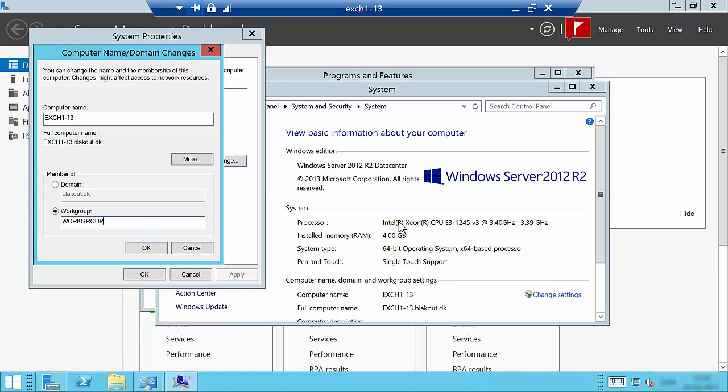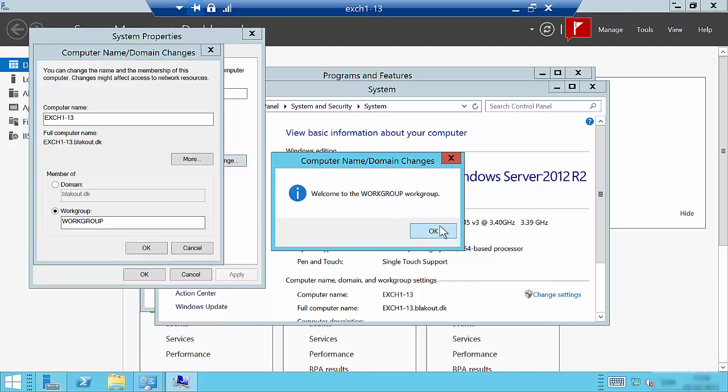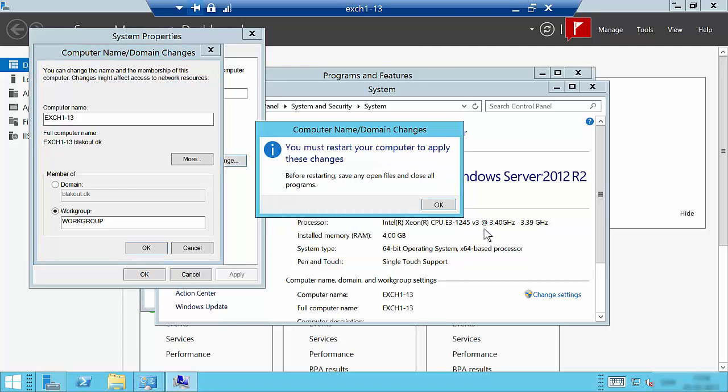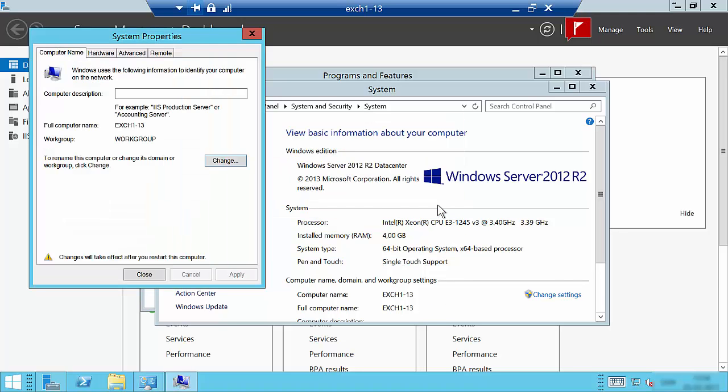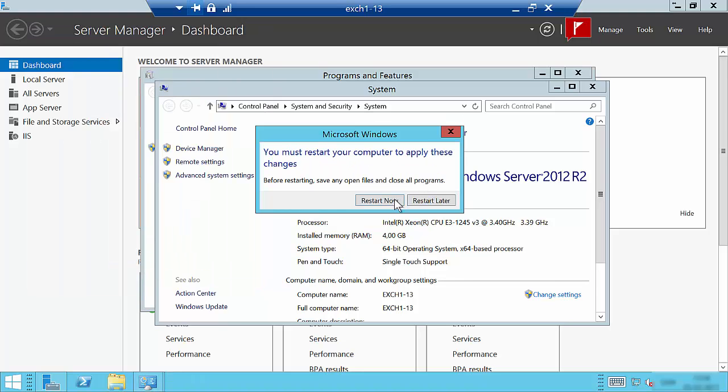And this should be okay. It takes a while. Welcome. Let's do the same thing for the second 2013 Exchange server. Let's restart it. Restart now.